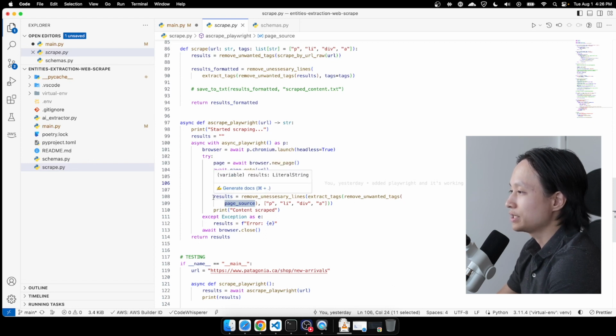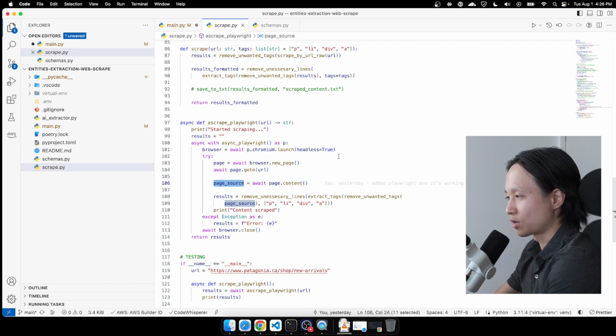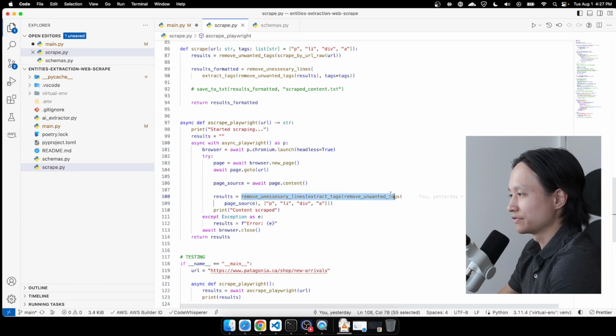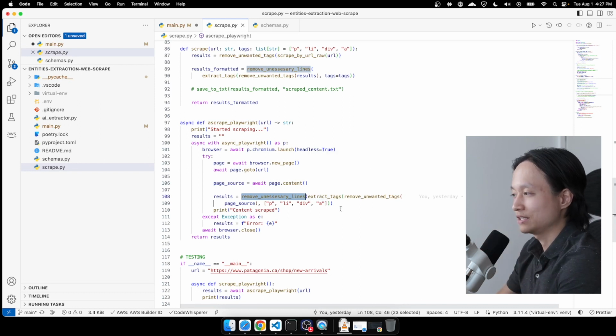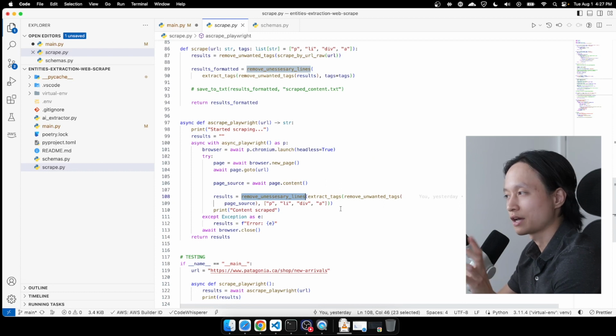And before we actually use that raw HTML source, I wrote a bunch of utility functions to, first of all, remove unnecessary lines, because once you get back raw HTML, it's very messy and has a lot of things that you don't need. Part of the reason why we need to clean this up is because large language models have limited context windows, so we want to maximize our usage of that as much as possible. I'm going to go into a little bit of detail on how I manage that to a certain extent.